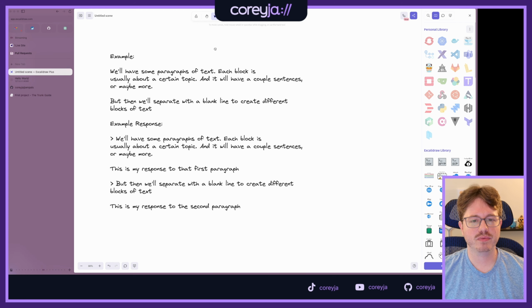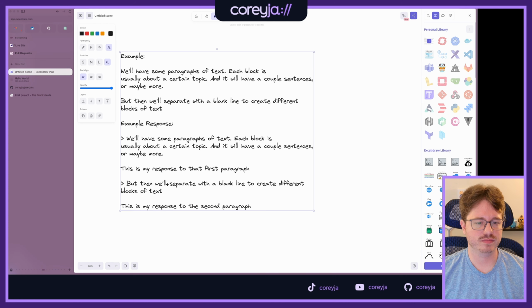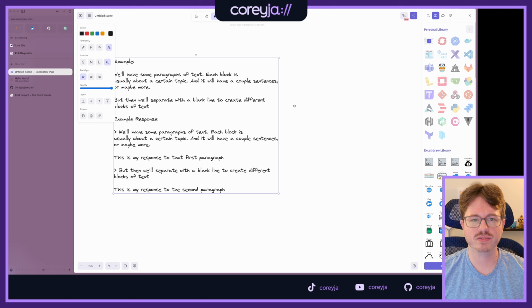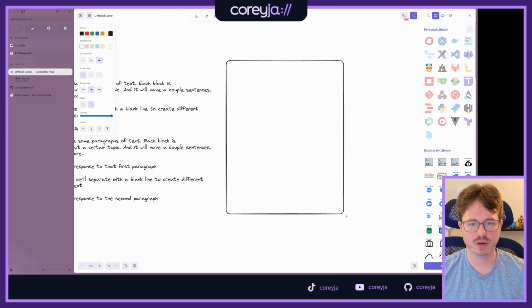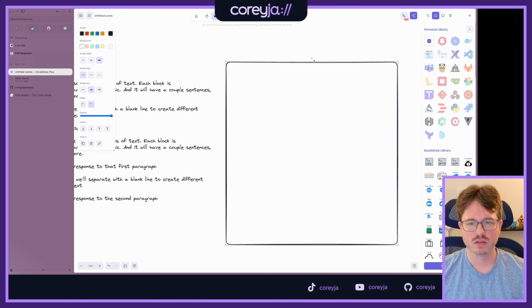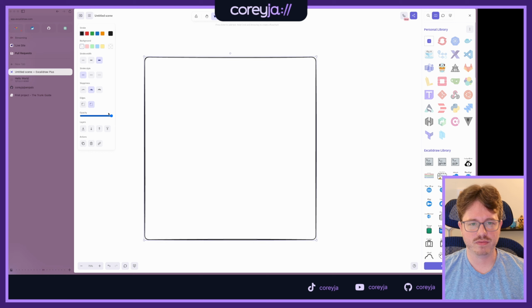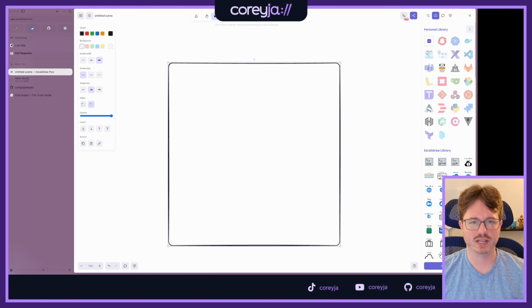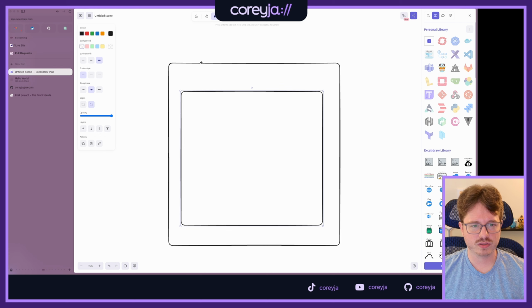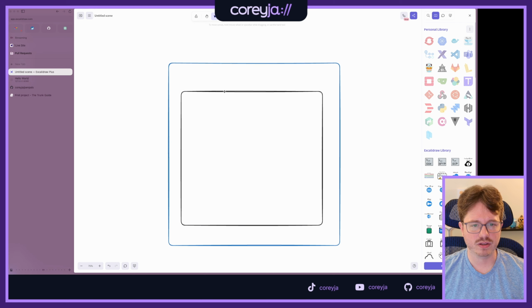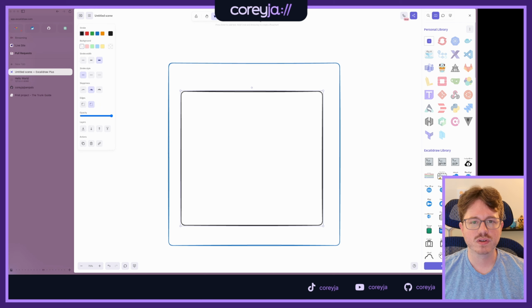Okay, so what I'm thinking is you'll paste in one of these, either one, depending on where you are in the conversation. So let's actually show what we want to do. Let's make this go a little farther away from that. Okay, so we're going to have a text box. So let's actually make the frame blue or something. Okay. So then we have a text box.